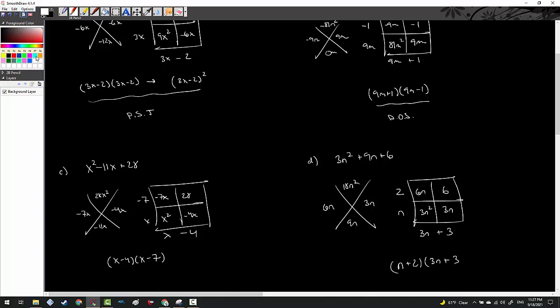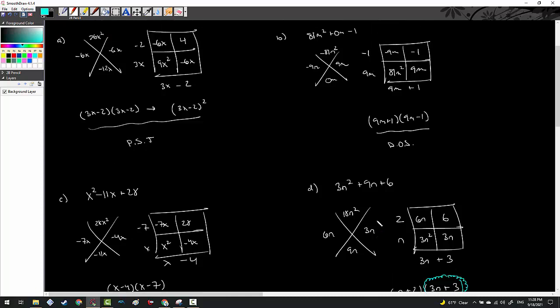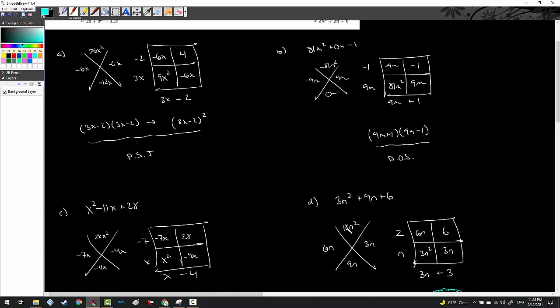Now pay close attention to this term right here. Whoops, forgot to close off the bracket. Pay close attention to this term because you're going to see something happen to it in the next problem. They're going to review that problem in just a second. But for now, this is just a good warm-up. It's a good segue back into the factoring.